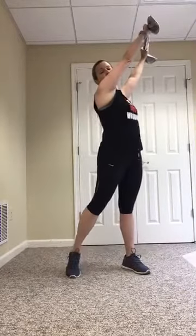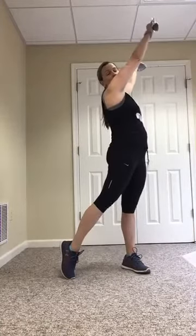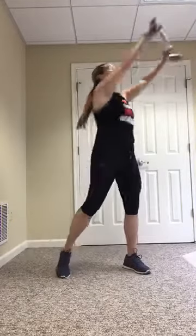Take your towel and bring it over top of your right shoulder. Naturally, most of the time, that left foot, the heel will lift. So lift with the heel. It's like you're golfing. I don't golf either, but supposedly, right? Lift, and then a little bit of a dip. Lift, dip. Lift the heel, and then a squat.